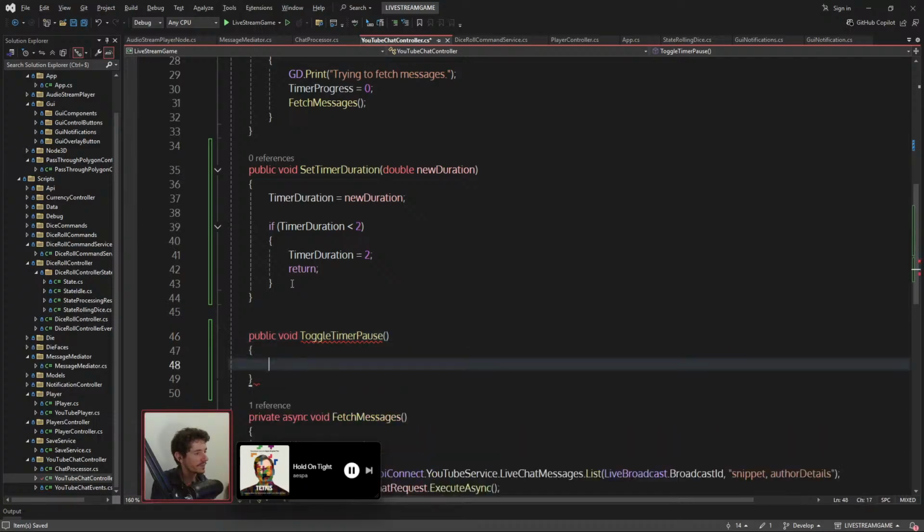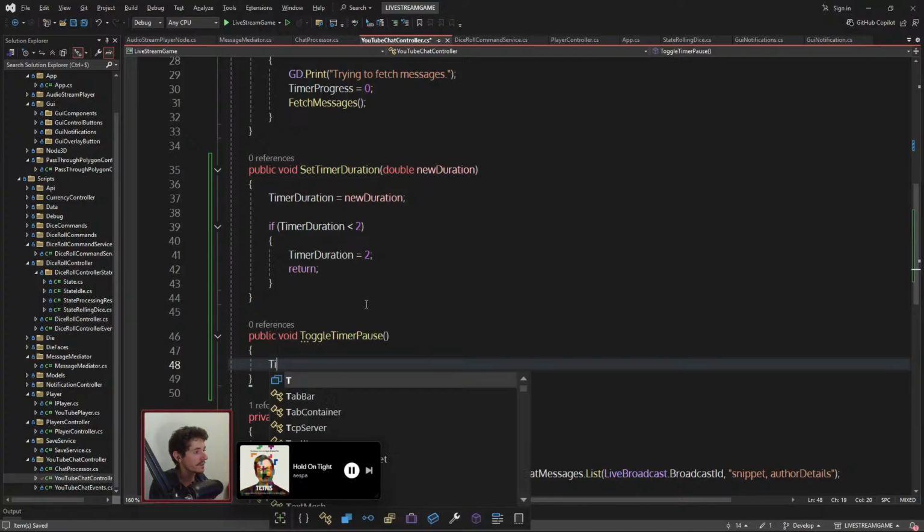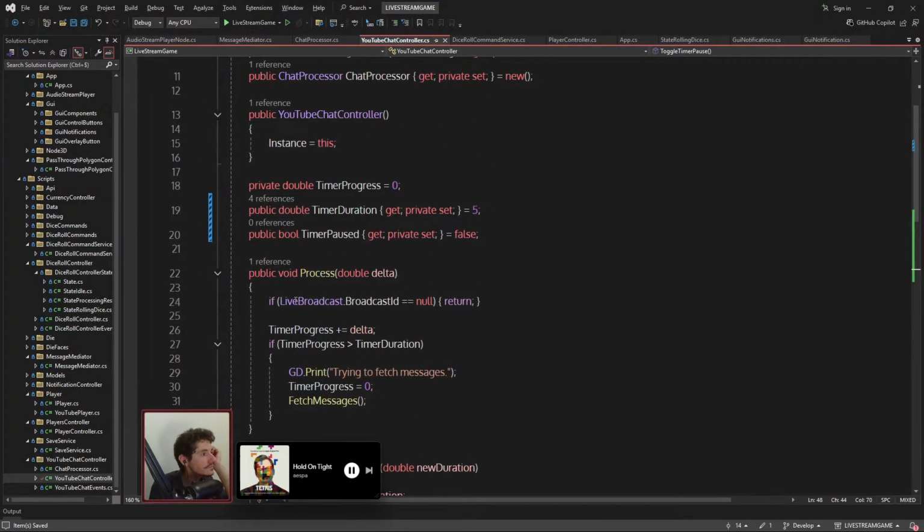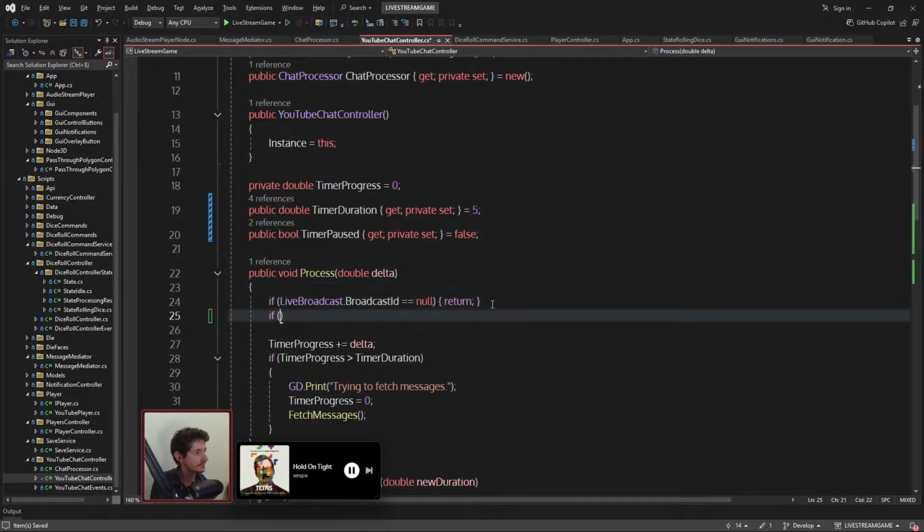So it's probably not the best place to have those methods. They could be refactored into a subclass. And that would be timer pause. Okay.